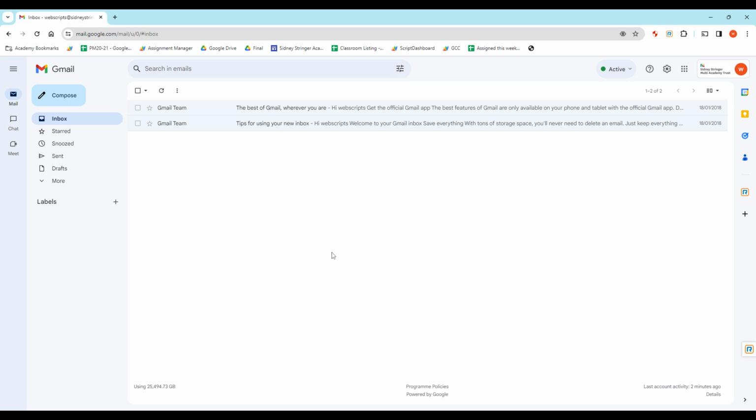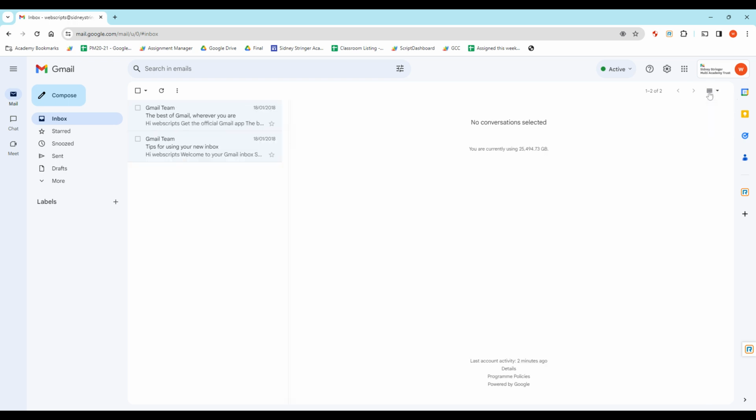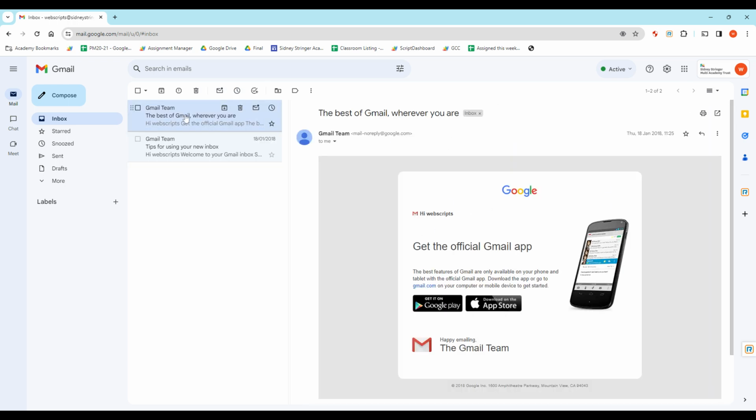What I would recommend is setting it up so that it looks a lot easier to use with things like the reading pane and being able to have everything aligned properly. I'll show you what that means now. When you first log in, you'll see this little icon here, and it'll say you can toggle split pane mode. I would recommend you click that because it turns on a reading pane over here, so that when you click on your email messages, you'll see them appear in a little panel on the same screen. It just makes it look nicer. You only have to click that once ever and it'll work, but you do need to do it the first time you sign into Gmail to turn on the reading pane so that this appears.